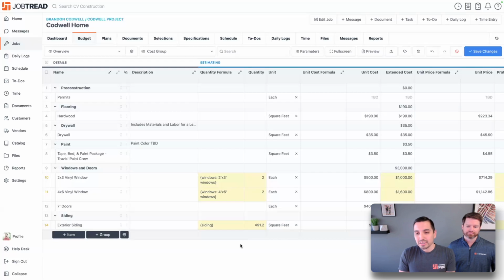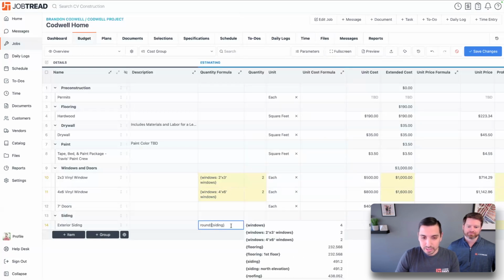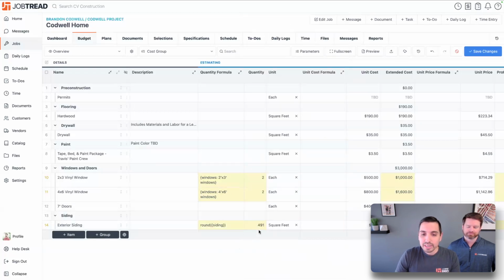Of course, a lot of the time I can't get exactly 491.2 square feet of siding. So I need to make sure that I'm accounting for the fact that I'm going to have to purchase more than that exact number. So what am I going to have to do? Well, we have some additional ability to add to these formulas with the round option and some other ones in here. So I could, of course, round here, but let me show you something. If I do round there, well, it rounded down. Not quite what I need, right? I'm not looking to estimate less than what I'm actually going to have to buy.